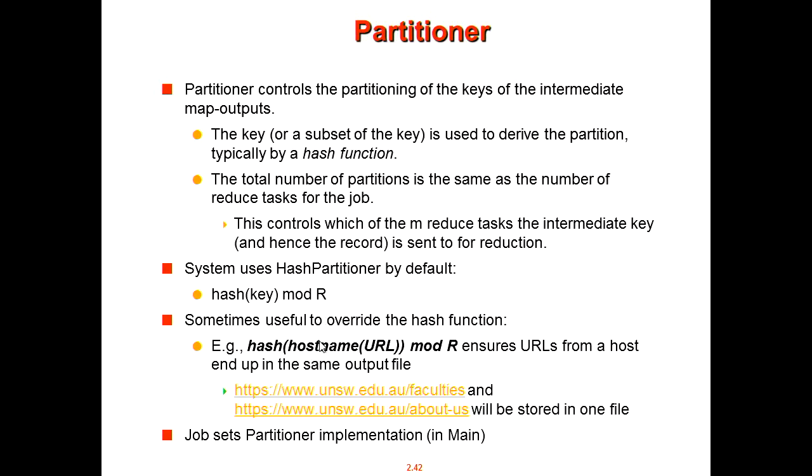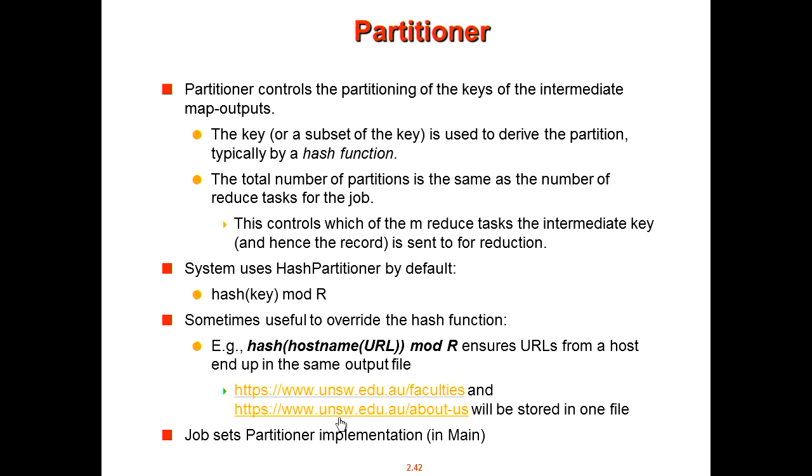So for example, assume that we have some websites, and each website is identified by its URL. So the URL is a unique identifier, a key for these websites, right? What we wish is that URLs from the same host could be stored in the same file, processed by the same reducer. And how can we guarantee this? Without defining a partitioner, the system by default will first get the URL of this web page, and then use the URL to compute a hash value as a partition number.